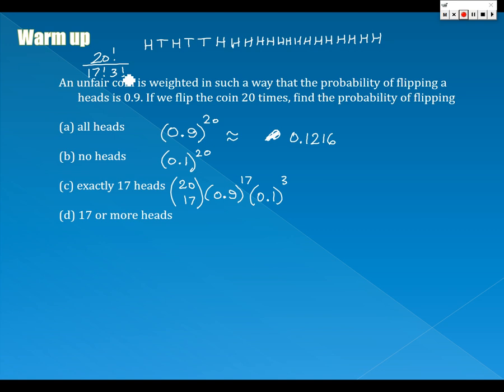Okay. But how does that impact probability? So we need to add the probability of it happening in this way, which is that. That's the probability of this occurring, plus the probability of this occurring with the tails in different places, plus all of the different ways that we could have written this out and have it qualify. Oh, I get it.